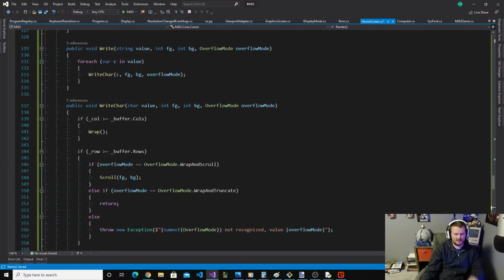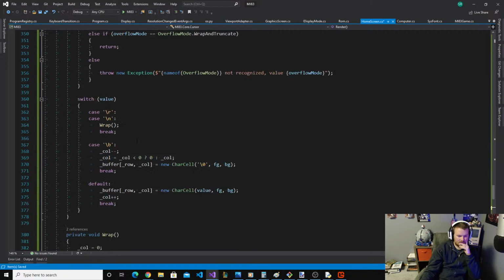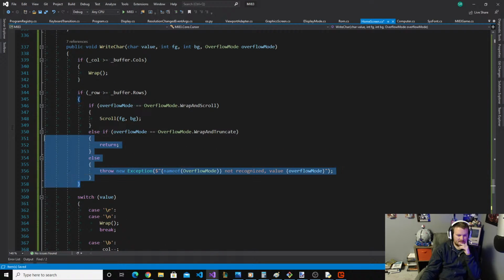But the thing is, it needs to do this wrapping procedure. So this could easily bring us over the edge. So I've got to execute the same.